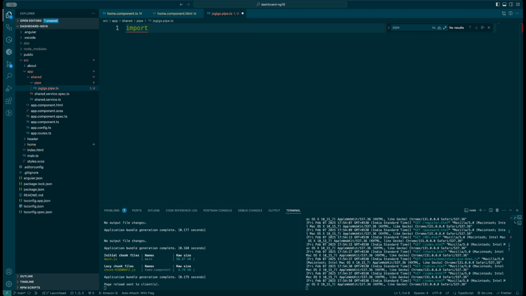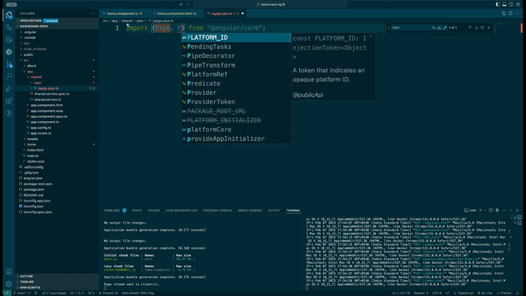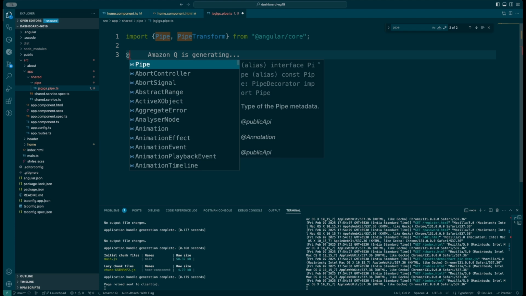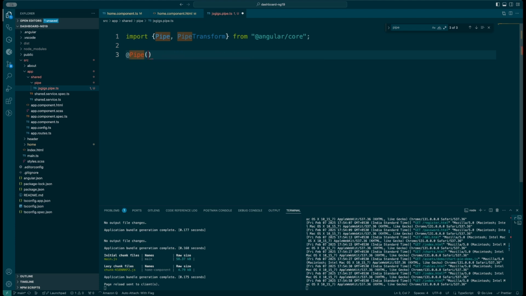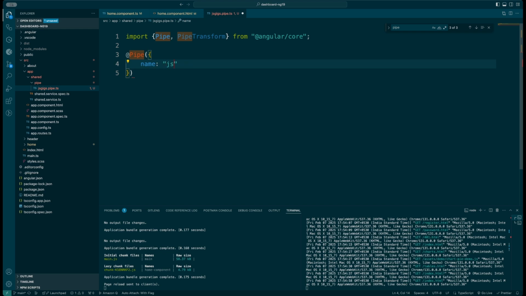So let me just start importing these from Angular core, and it's going to be Pipe, PipeTransform, and I'm going to be declaring it with the @Pipe symbol, and then inside it I'm going to be providing the details of the pipe. So the name of the pipe is JSGigs.